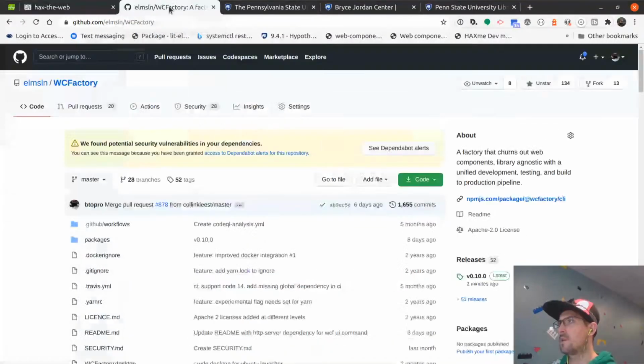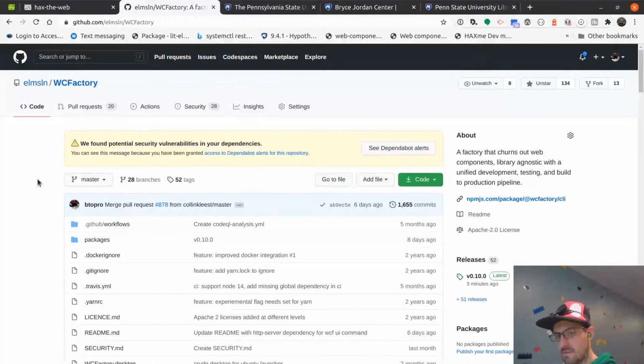So what I'm going to be showing today is assuming that I've already got my WC Factory tooling set up. WC Factory is short for Web Component Factory. It is an abstraction on the way a team builds and manages a monorepo of web components. And if any of those words meant anything to you, congratulations. You're probably among the wealthiest 1% of knowledge production. Come on, I know we're all in this together.